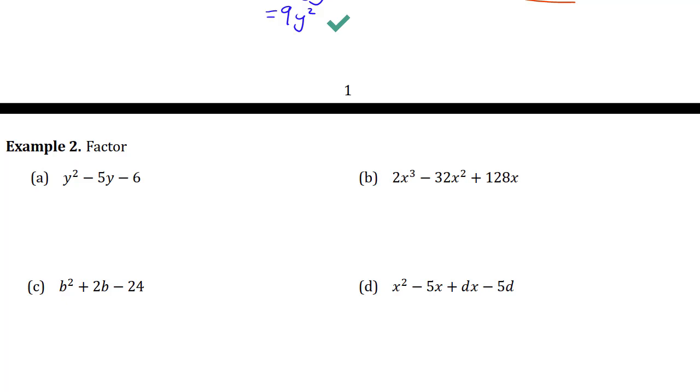All right, let's look at example 2 now. So first of all, what exactly do we mean by factoring? Well, factoring just means unmultiplying, or taking the result of multiplication and writing it as multiplication. So for example, if I said to factor 6, you could take 6 and write that as the result of multiplying 2 times 3. That's factoring the number 6.